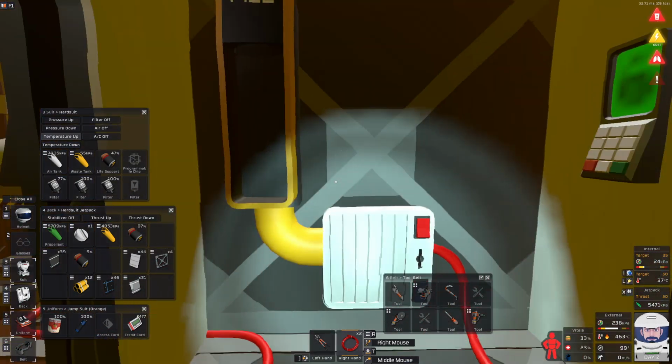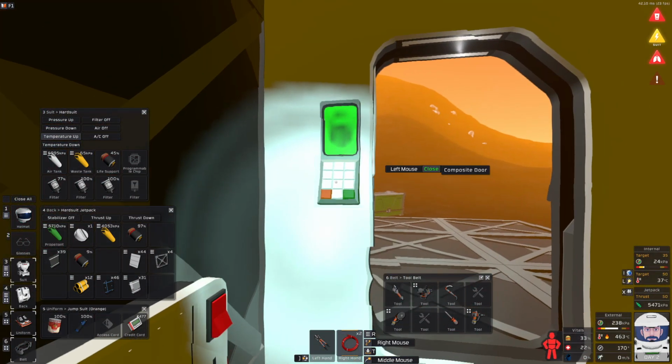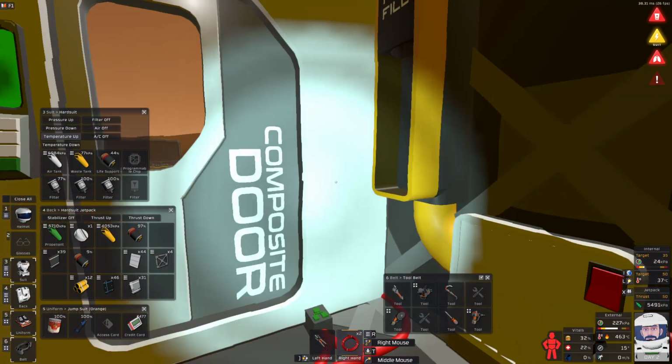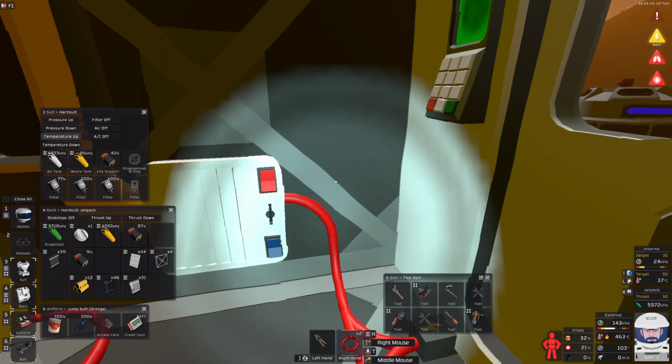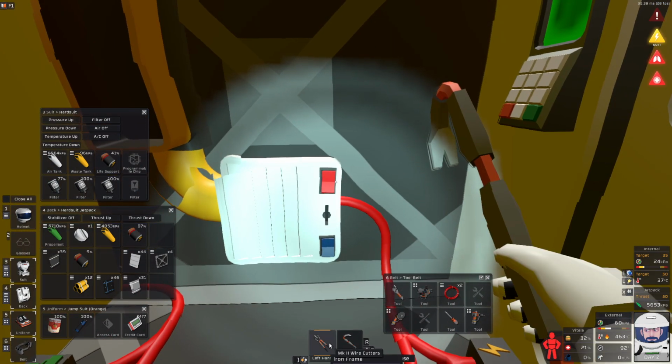So, this means we are good to go. We can close you, we can actually suck out the air here. And we have something to eat and we have something to drink. Nice.